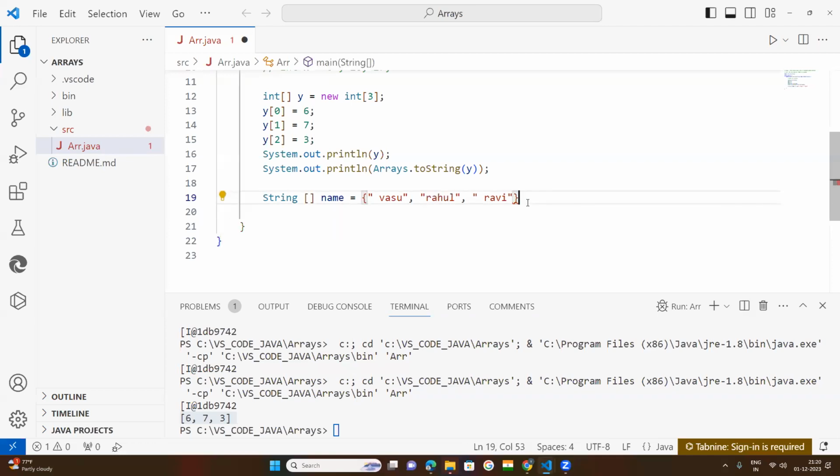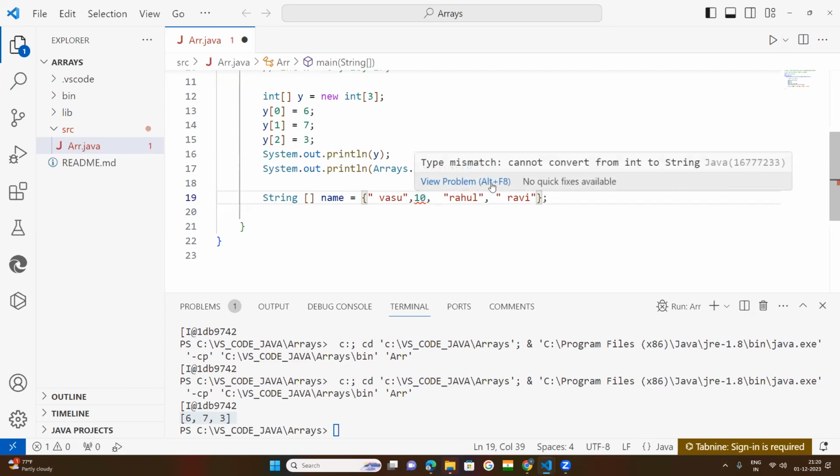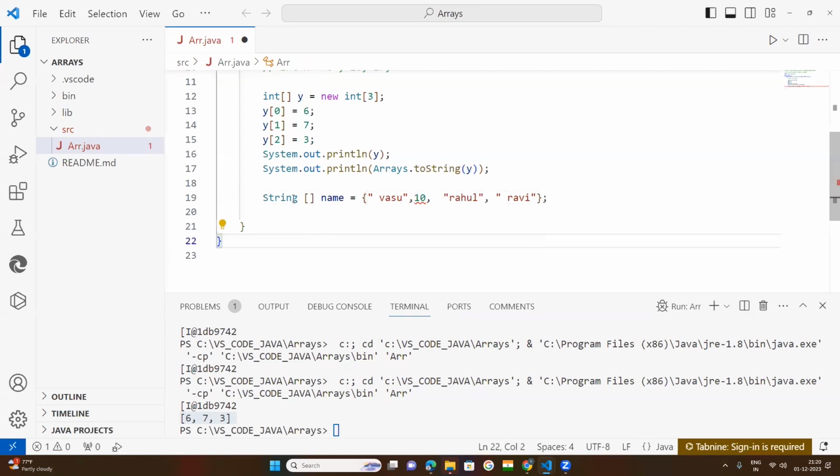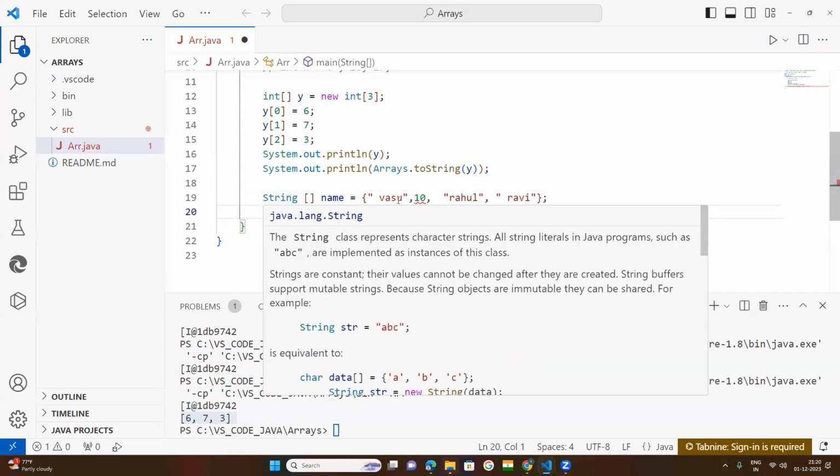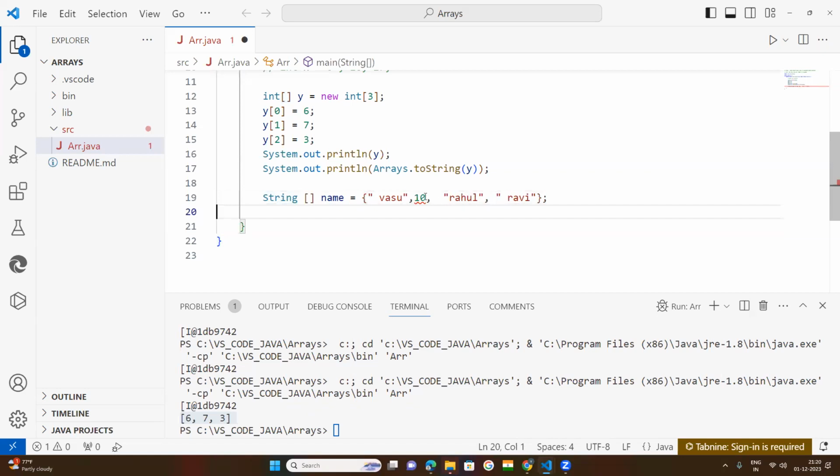Now see, it is to be terminated. Huh? Now what happened? This is a string type of array. It holds only string values. If you want to keep any integer value here, it will not accept it. It is giving an error because of a type mismatch. You have declared this array as a string type, so it will hold only string values. If you want to keep any float or int, it will not accept that. That's why it will give an error.